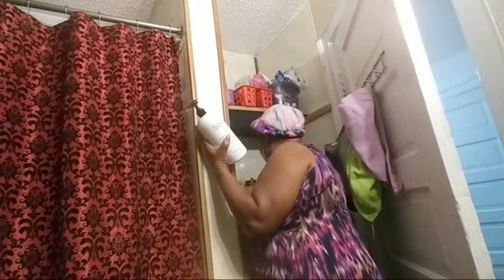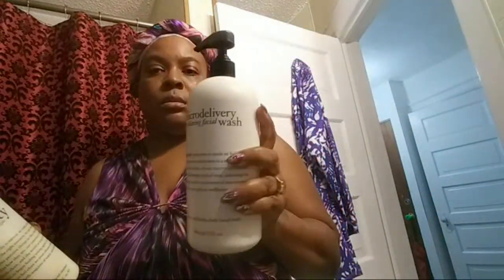I actually have big ones that I keep in the bag, that one of my good girlfriends sent to me. So here's the big pump bottle, and this is the exfoliating wash.